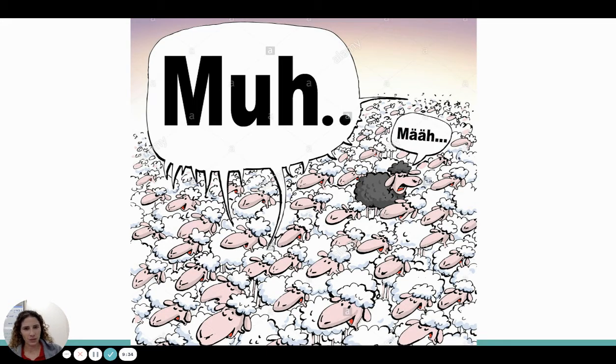And speaking of individual, here is a bunch of sheep and they all say "ma," and the other one is a different color and he says "ma," right? He's different. This is showing individualism. He's breaking away from society. A lot of these elements kind of overlap too. So you could use a different element to describe this as well, as long as you can support it.